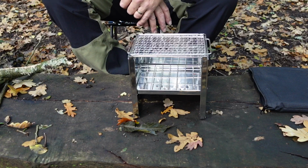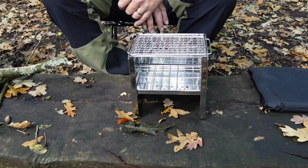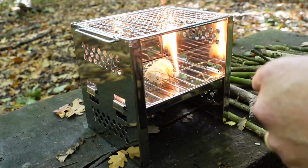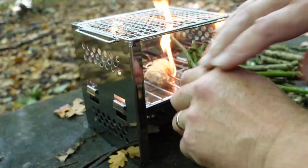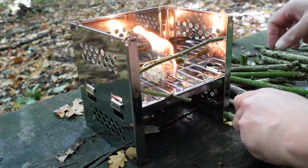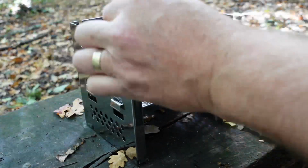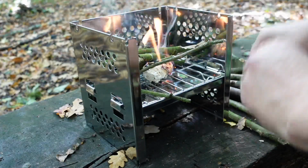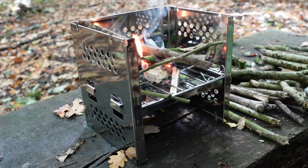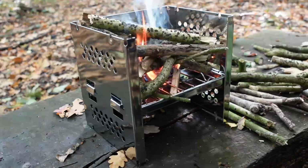It's made out of stainless steel. It's a bit heavier than your average bush box, but not much heavier. But it's a lot bigger, which means that I can put much bigger twigs in. First firing. Take the pot stand off, it's easier to put things in then. Certainly going to be able to fit quite a few twigs on here.